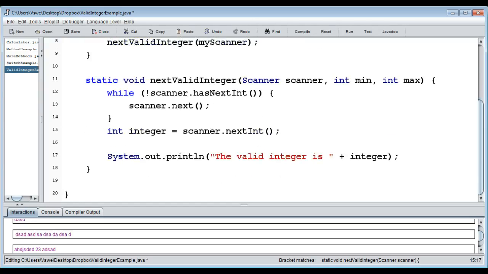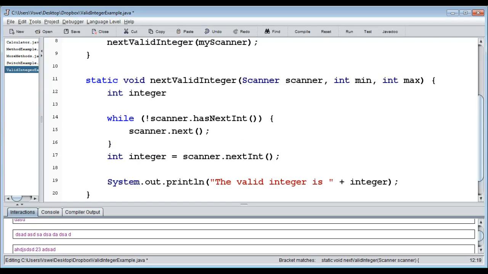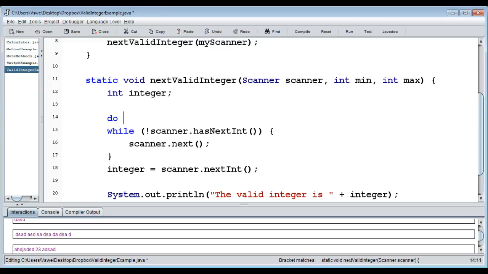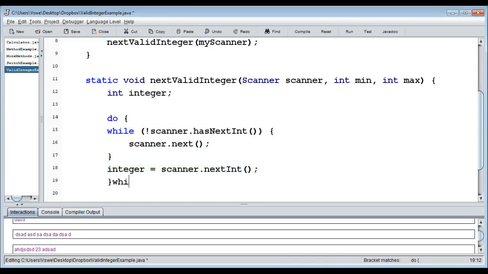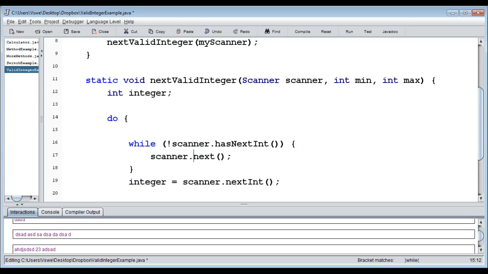How do we do this? Well, first of all, we can move this part here. We can declare the integer at the top, and instead of declaring it there, we just assign it the value. Why am I going to do this? Well, you'll see. There you go, now you've seen it. So what I'm going to do here is the outer loop, the do while loop. We're going to loop that as long as the integer is less than the minimum value, so that means it's outside the range, or that it's greater than the maximum value. There you go, and then we can do something like that.